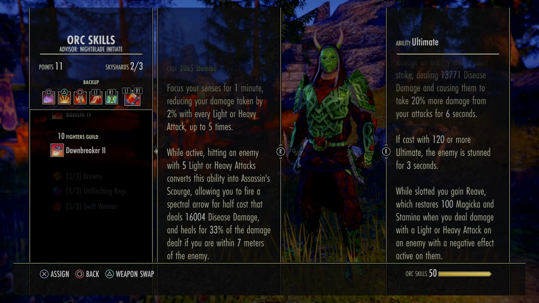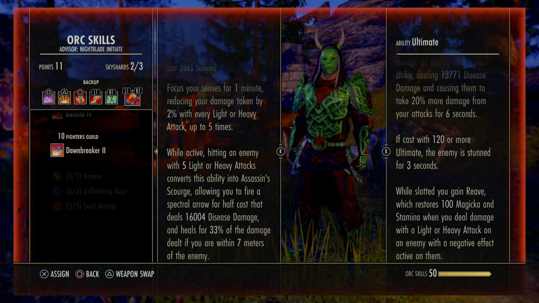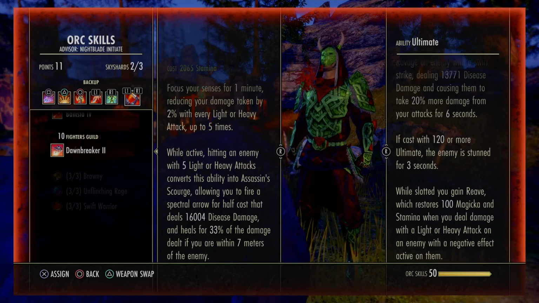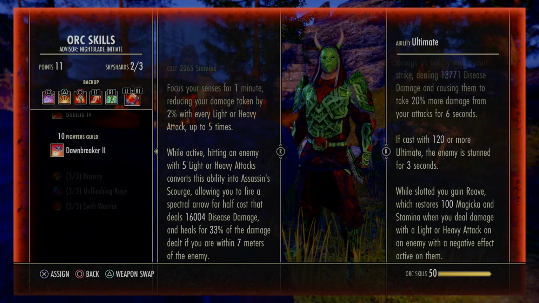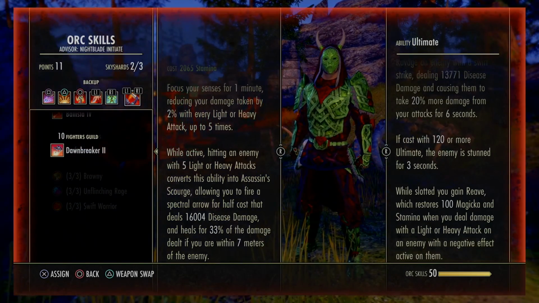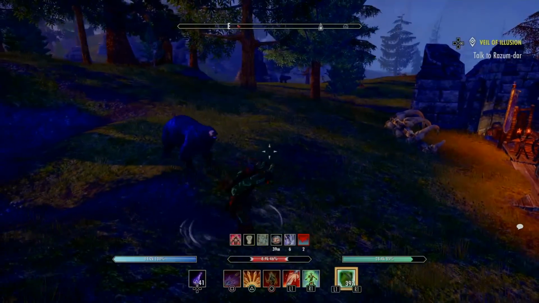Okay, here's the trick, the charm here. Here's your ultimate sustain for Nightblade. While this ability is slotted, so it has to be on your bar, you gain Major Ravine, which restores 100 magicka and stamina when you deal damage with light or heavy attacks while the enemy has a negative effect on them. Okay, so let me kill this bear real quick and I'll explain how that works.